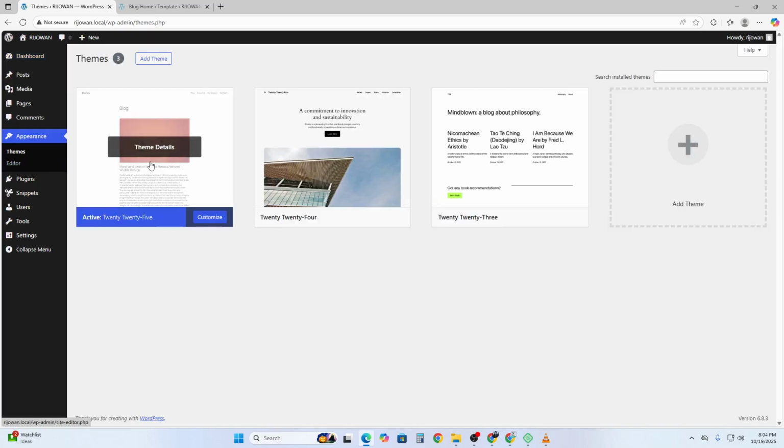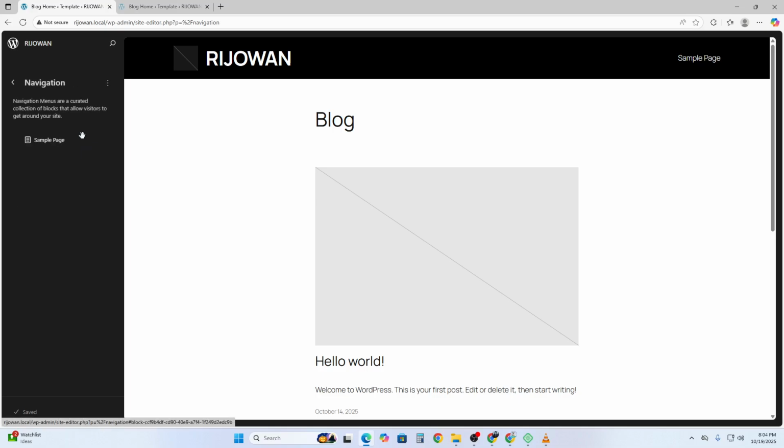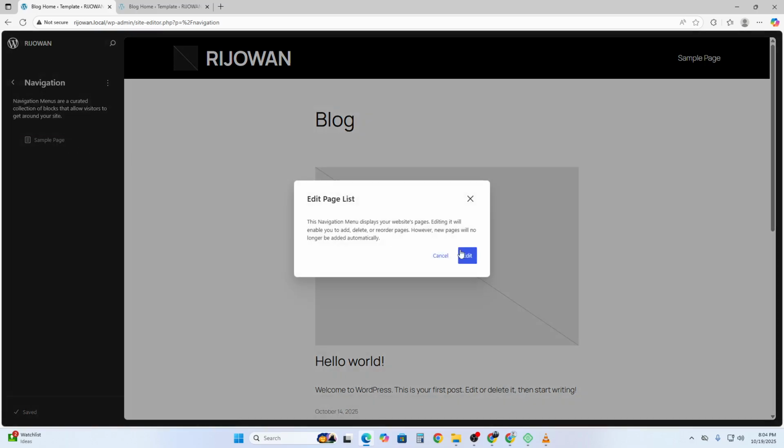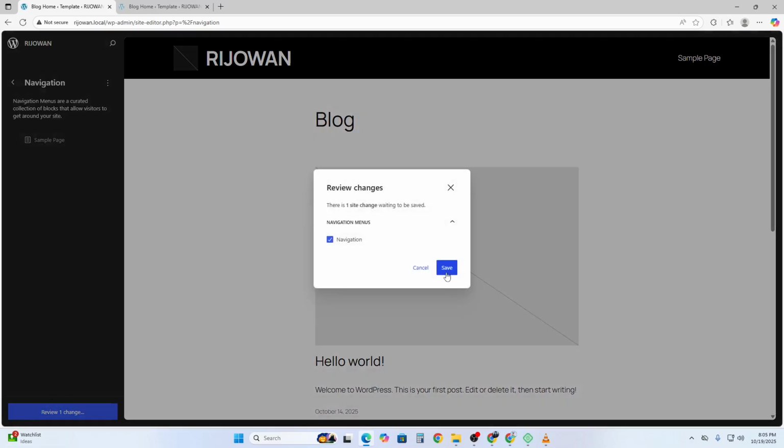Once you've picked the icon, you can usually customize it further. Most plugins allow you to adjust the position, size, and color of your icon so it matches your site's style perfectly. After customizing, don't forget to save your menu. Then visit your site and check it out. The menu icons should now be live, giving your website a polished and professional look.